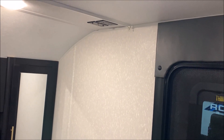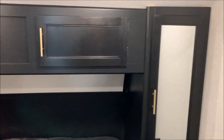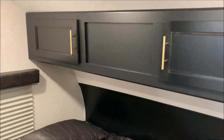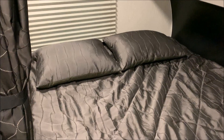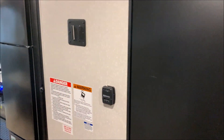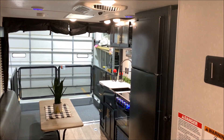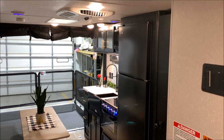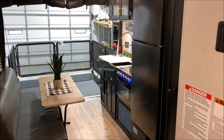Last but not least, up here in the bedroom, you have another TV connection at the end of the bed so you can add a TV here. We have 110 and 12-volt charge ports, hanging storage, extra storage up above, and then the queen-size mattress. That concludes the walkthrough of our 18RR Black Label. I appreciate you guys watching and joining us today. Feel free to contact myself or Henry with any questions at 866-338-9845. Thank you and have a great day.